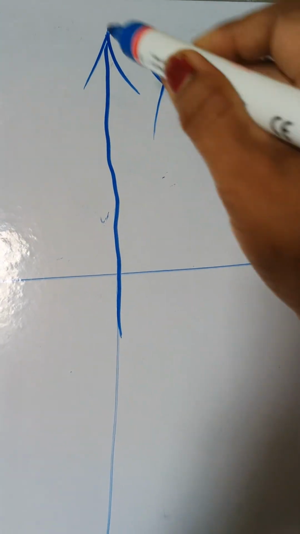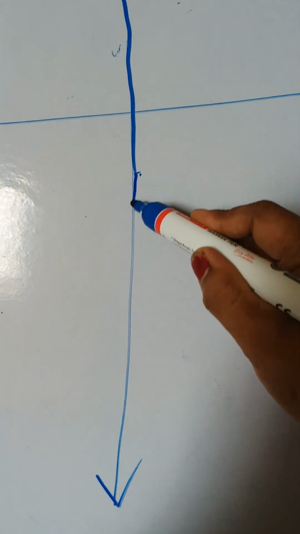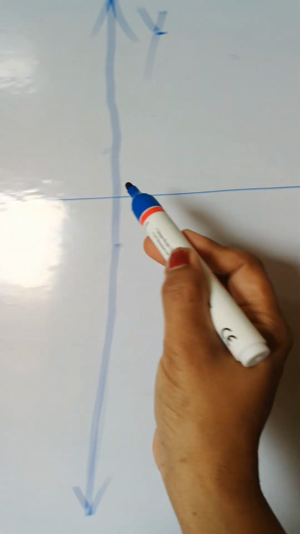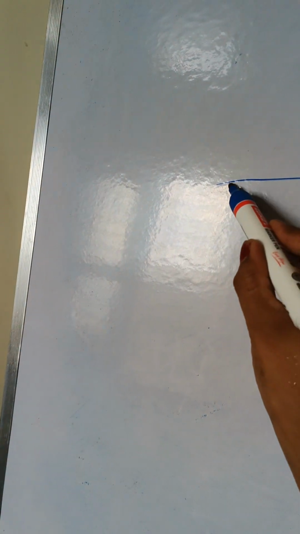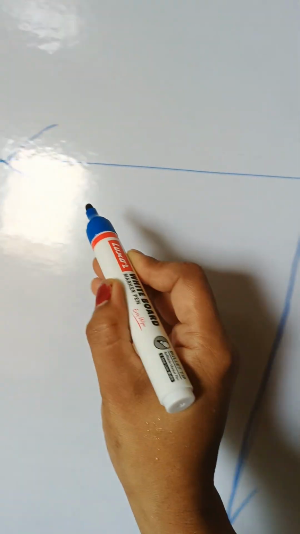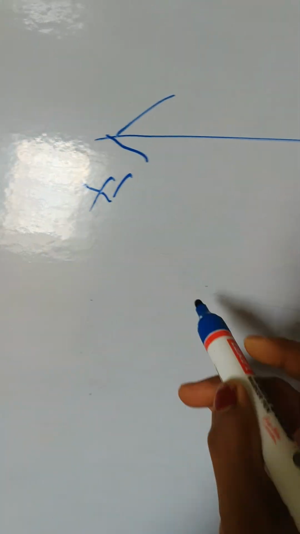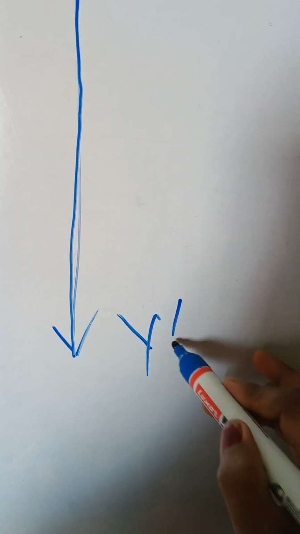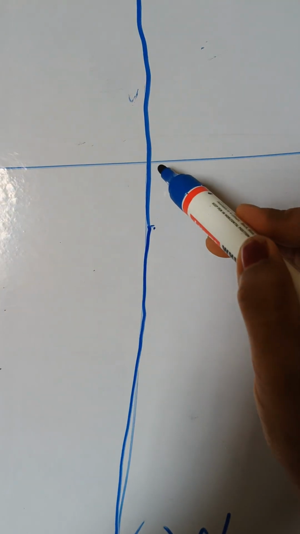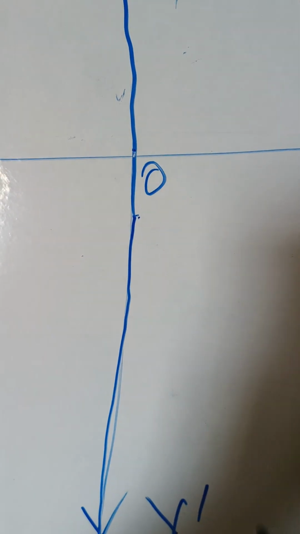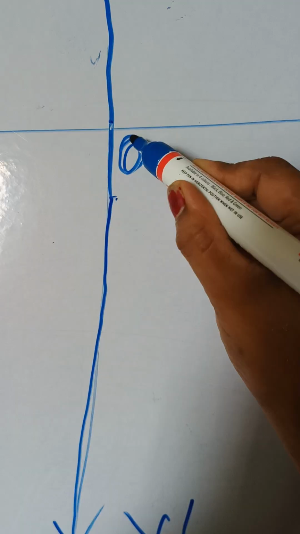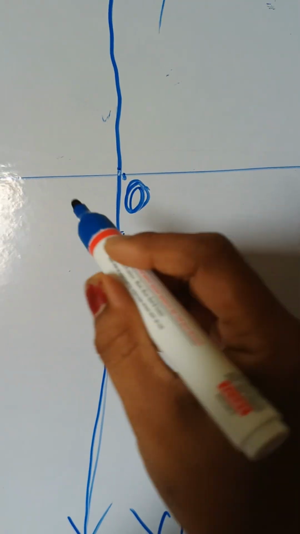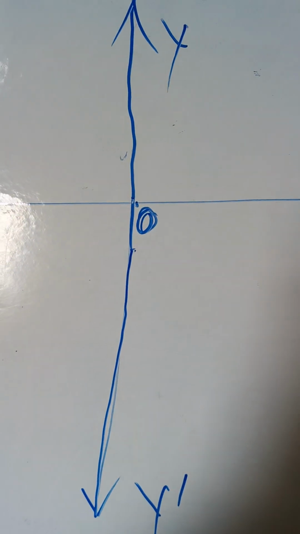And what is the y axis? This vertical axis is called the y axis, and this horizontal axis that you see is called the x axis. The horizontal axis is denoted as x dash, its naming is done in such a manner, and the vertical axis is denoted as y dash. They meet each other at one point, that is called the origin. So the origin is the point where the x-axis and the y-axis meet each other.